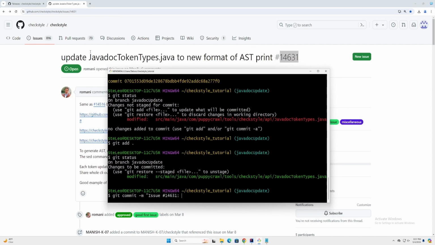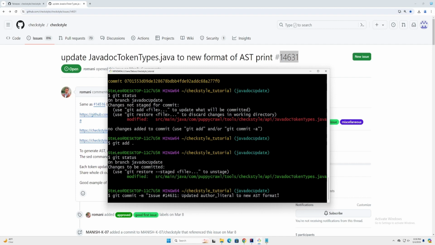I can name it whatever I want, but Silas suggested it be similar to the title of the issue. So we'll just name it updated. And instead of typing the file, I will type the literal that I updated, the abstract tree of this literal. This is author literal. Updated author literal to new AST format. And make sure that you don't place any dots or commas at the end of the title, because again, this is the convention of this project. I'll show you later in the description of the pull request.